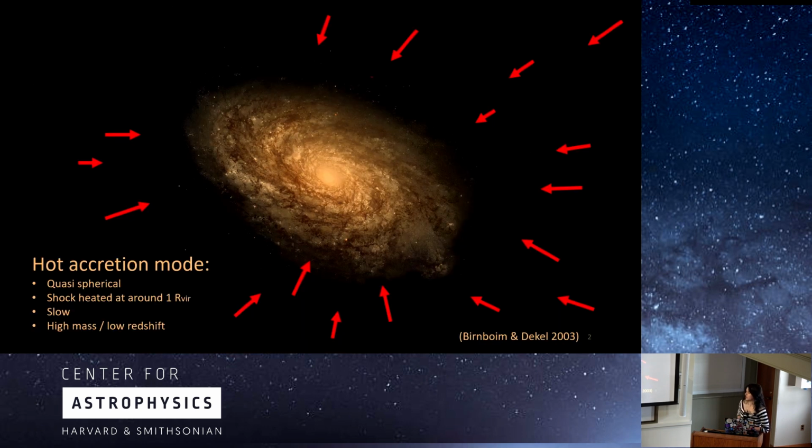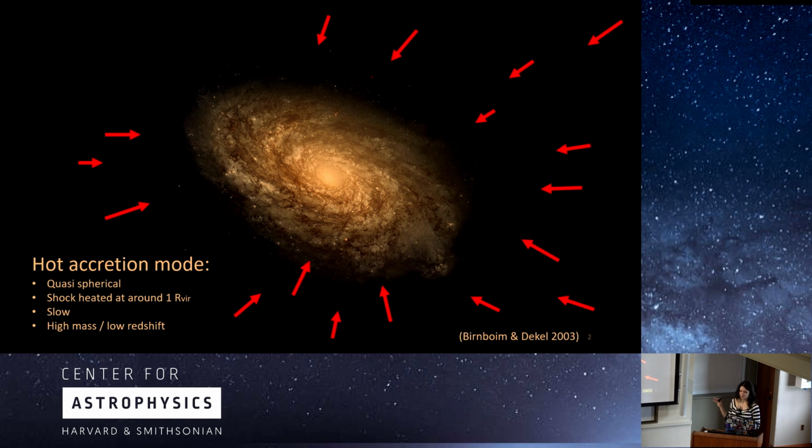So I'm going to quickly start with some background information, but I'm sure everyone here already knows all this stuff, so I'm going to be very quick. We have two accretion modes in galaxies. We have the hot accretion mode and the cold accretion mode. The hot accretion mode is basically just a quasi-spherical cloud of hot gas that is surrounding the galaxy. It is slowly falling onto the galactic disk, and while it is doing that, at a distance of around 1 virial radius, the gas gets heated up to around the virial temperature of the hot halo. And afterwards, it just slowly falls down to the disk.